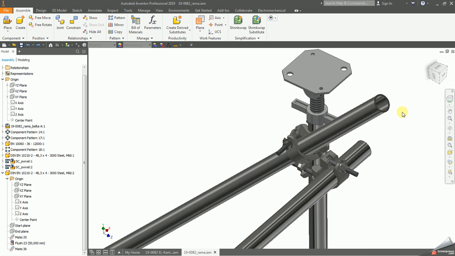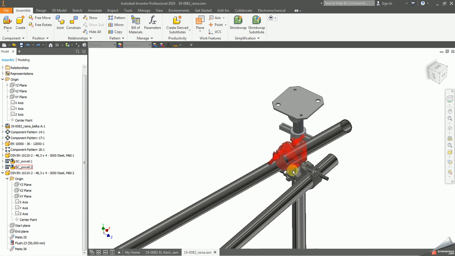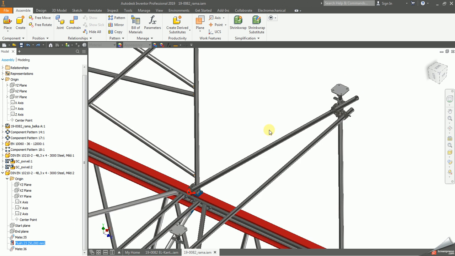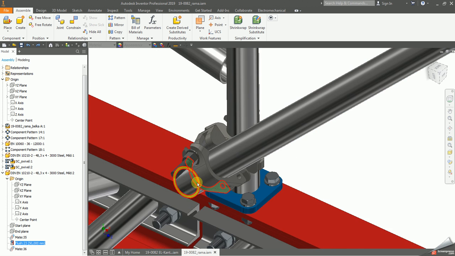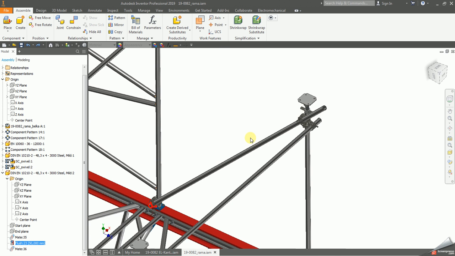But now I have decided this pipe should extend the other way rather than this way, because I want it. So I just want to delete this constraint and define a similar constraint on the other side. Now look what happens when I delete this constraint. Please note that there is no indication of any errors in the assembly.